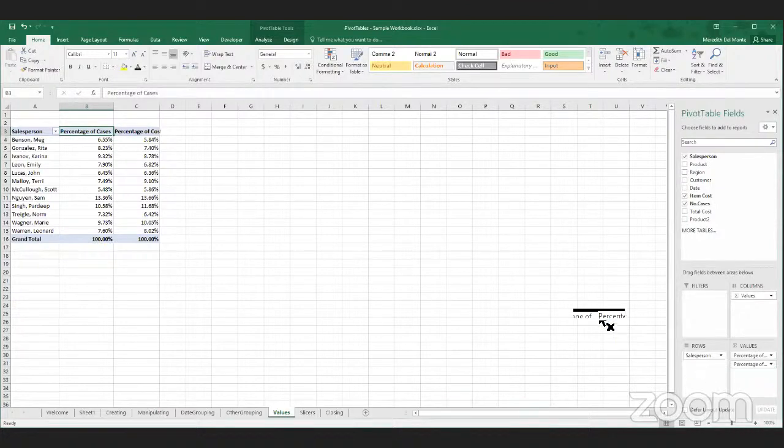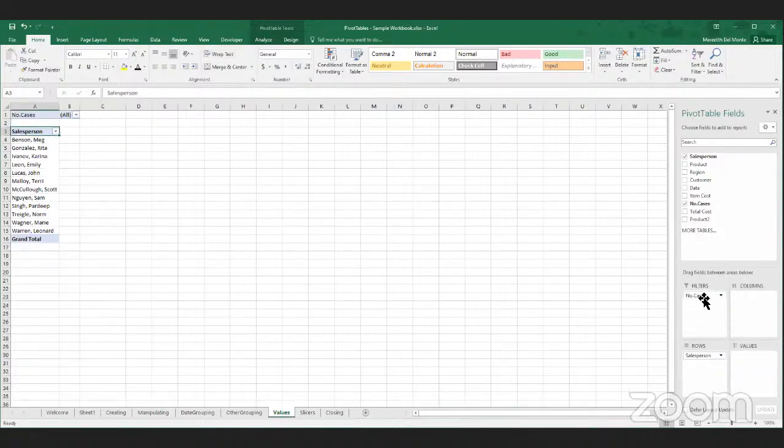Now, if I were to take that out and then try to put it back in, unfortunately, I'd have to reformat it. So if that comes up, if you're not sure if you want to keep it, you can kind of store it in the filters area, and it'll, actually, I take that back. It reverts it back. Well, that's a new thing. It will revert it back to what the actual name of the field is. But if you have it down here in values, or if you have it in columns and rows and you change the name, it will reflect it in here. It won't change here because this is kind of the set area for it, based off of the table that it gets the information from.